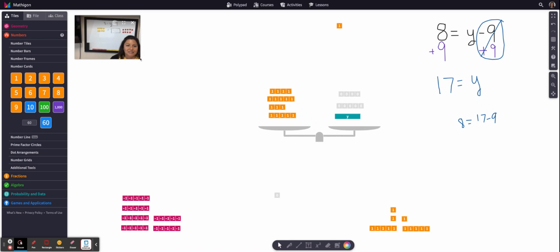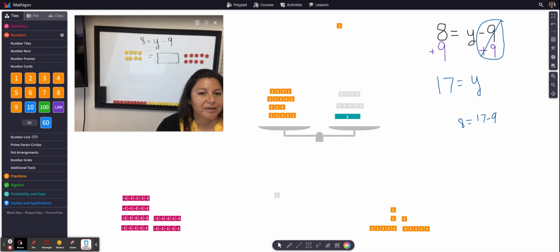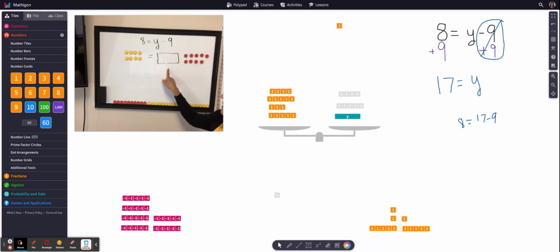Next, let's look at this using our counters and my box. So I like to refer to my variable as a box. I have a box with a certain amount of counters. I do not know how many counters are in there right now. All I know is that when I combine them with these -9, I am going to get a total of +8. That means inside this box, there must be 8 extra positives than what I would get if I combine these to make a 0.